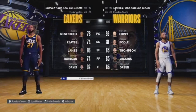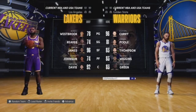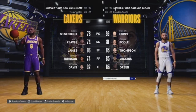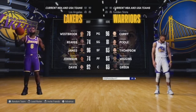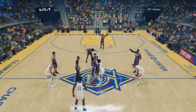Just for the entertainment, I gotta go with the Lakers and the Warriors. My boys, you have to. Now, to speed this up, I'm going to try to do everybody at once. So I'm gonna try to foul Curry out, then foul Poole out. If it takes too long, I'm gonna start fouling different people at different times. But all right, y'all, let's get straight into it.